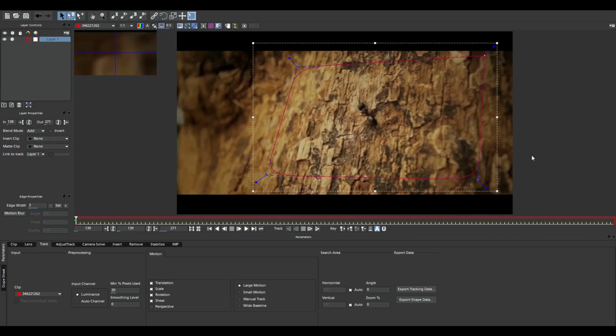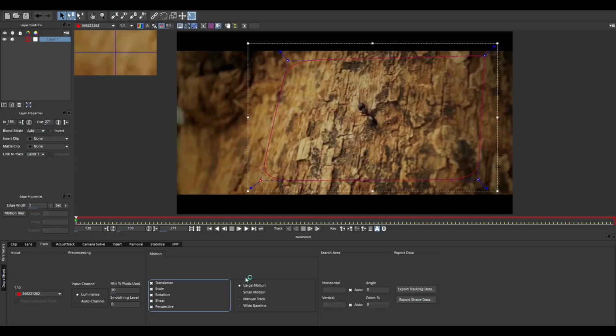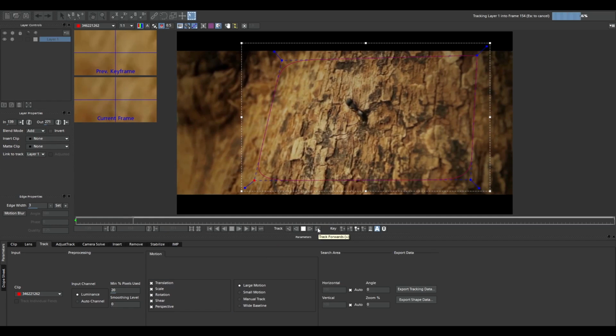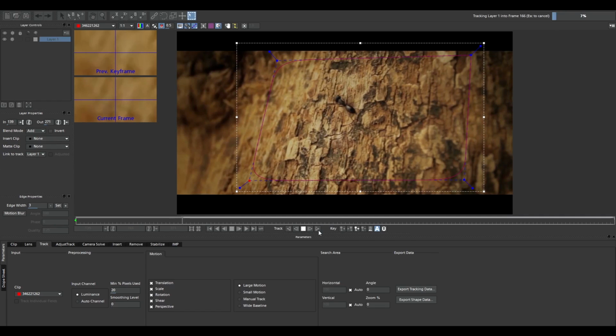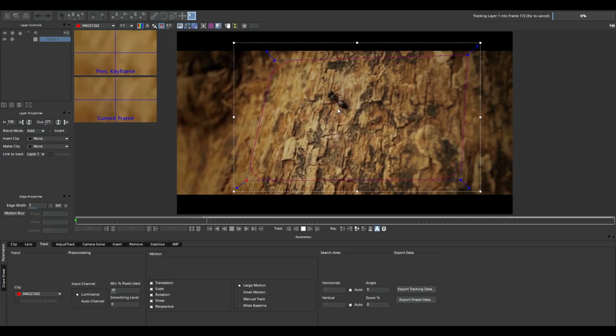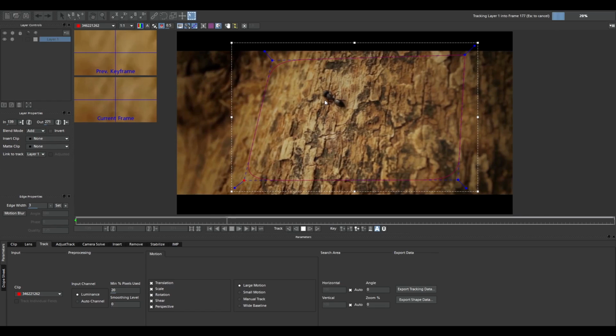We are just tracking a segment of the screen. So we're just going to create that spline. We're going to make sure perspective is checked at the bottom under the motion tracking panel, and then we're going to track forward. And you'll notice as it goes, the really intelligent thing that Mocha can do is that small amounts of motion in the center, like this ant, are ignored.